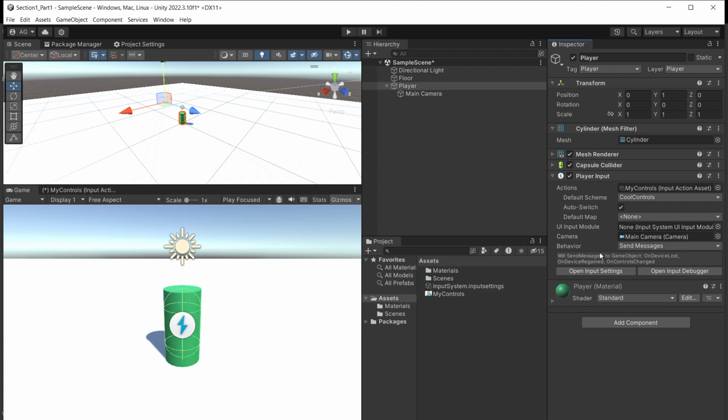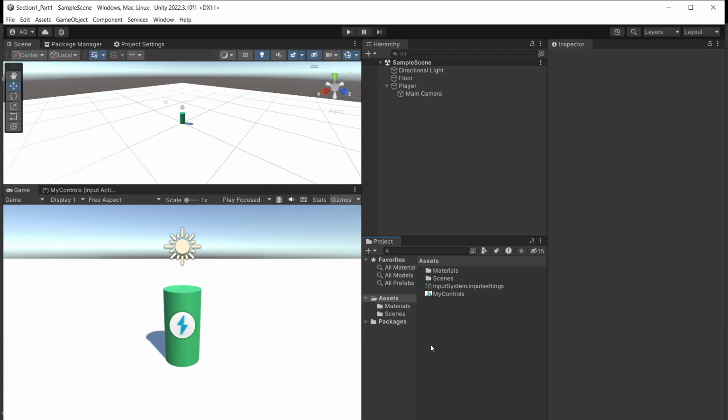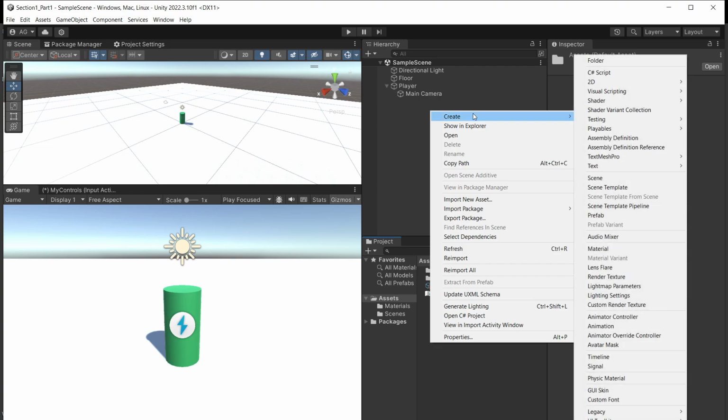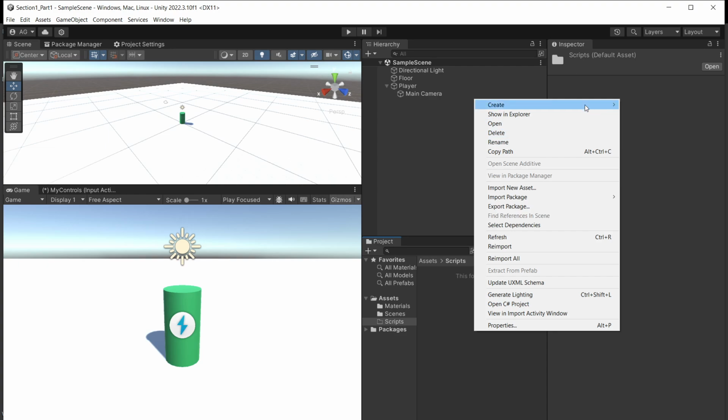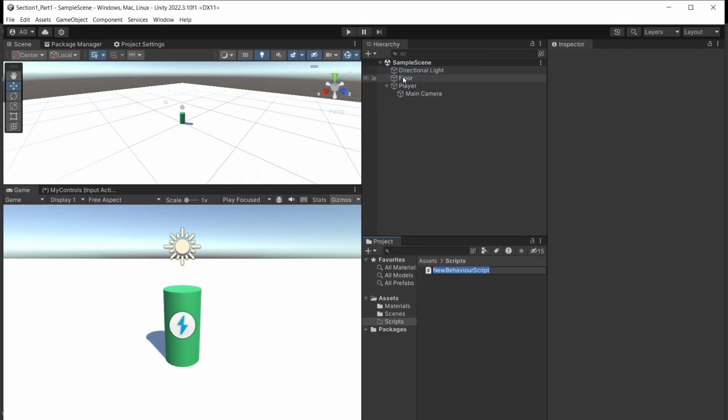So even with this, if you had a controller, which I now know where they are supposedly, so I'll go get those in a few minutes, you still can't do anything. We've built the bones of this, but we need to now connect it, and we connect it through script. So I'm going to create a new folder because I like to keep my scripts contained. Scripts folder. Inside the scripts folder, we're going to create a C# script.